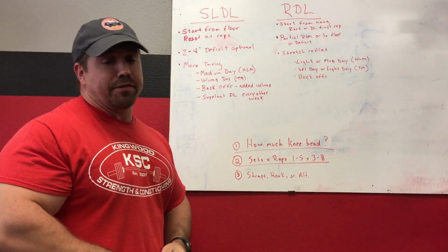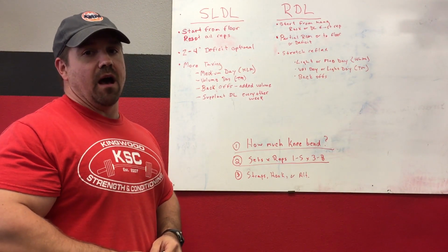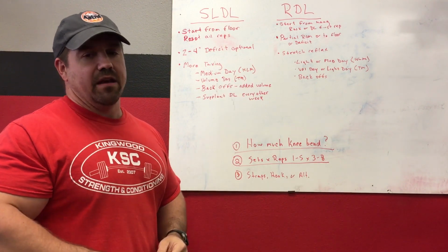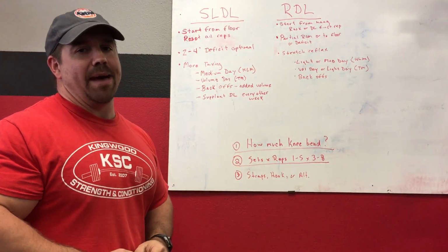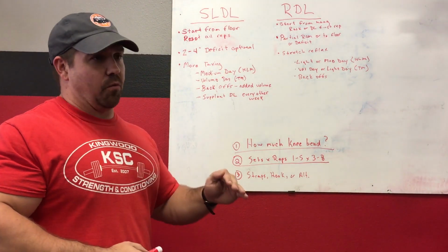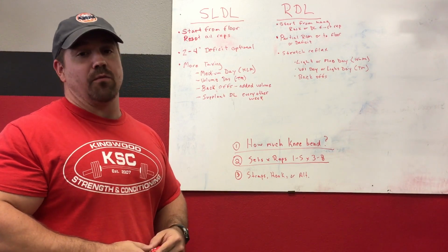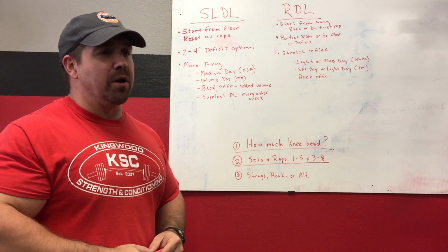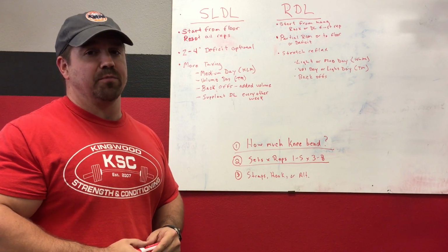Rep range, I would say 3 to 8. I would not try to do 1 RM testing on either of these movements. It puts the hamstring in a very elongated, somewhat vulnerable position, especially on a stiff leg deadlift. So I would not be trying to pull 1 rep maxes on a stiff legged deadlift. I would cut it off at 3, and that's just going to keep the weight low enough so that you're not going to get injured. Breaking a very, very heavy weight off the floor without a lot of contribution from the quads is putting a lot of tension on your hamstrings, so pulling a really heavy single or double is probably not a good idea.